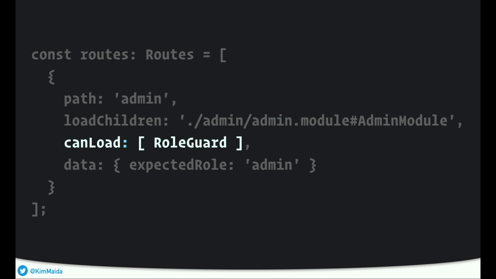And in this case, I'm adding something called role guard. So it's going to check for the user's role to see whether or not they have the appropriate access level. And then I'm going to add some route data, and this informs the route guard what I expect. So I expect the user who's trying to access this module to have a user role of admin. Now we can do this with other guard types or any route-specific data. I just happen to be using the route data in this particular example.